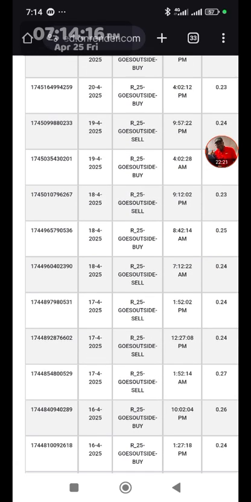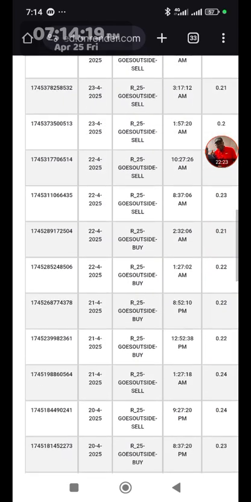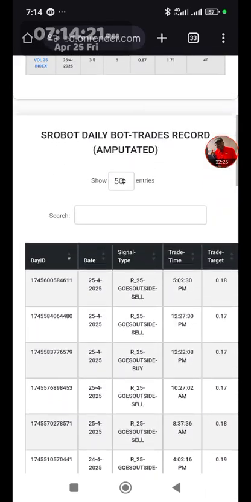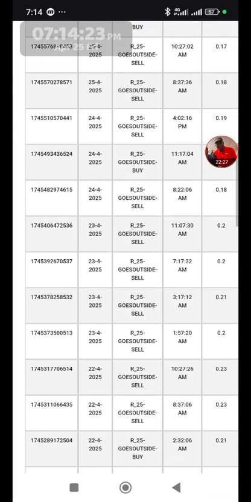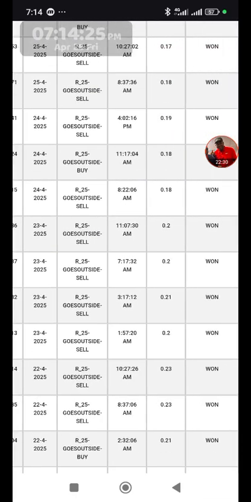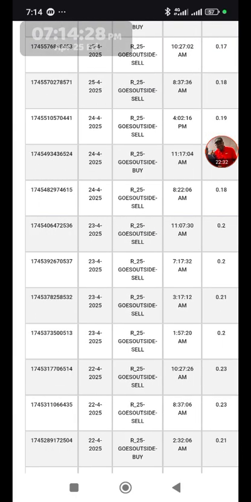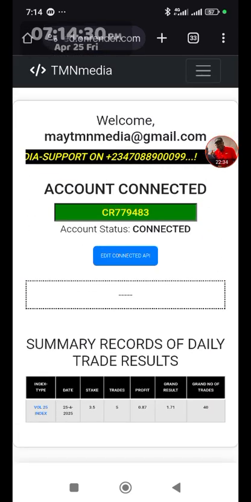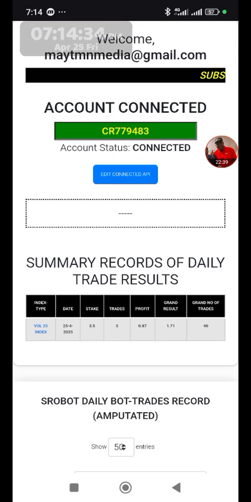Now the signals are solid, they are fine, and the robot trading it is also doing fine. But the challenge is if you're trying to do it for multiple accounts, like this one now. I think it's only 5 accounts remaining that are still connected. Only 5 people are connected to this one. And I think it was because I expanded it. One thing I've discovered now is that if you want to work it, just work it quietly. Just be doing your thing quietly.